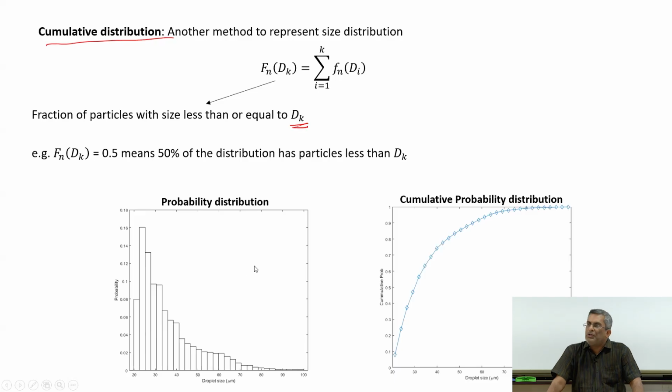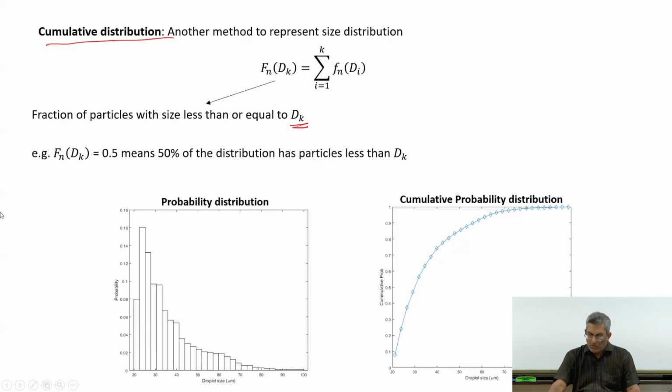So here you can see the comparison between the probability distribution and cumulative probability distribution. Okay, so the cumulative probability distribution, by definition, will always increase, but you see that the slope becomes smaller and smaller. Why do you see that the slope is smaller for larger particle size? Maximum has to be 1, but why does the slope now reduce? So you see that from here to here the slope reduced significantly, and from here it does not change much. Why? Because you have a smaller number of larger particles. So you have very few particles here beyond say 70. Okay, so their probability is less than 1% even. So that is why this does not change.